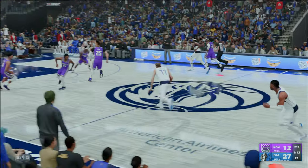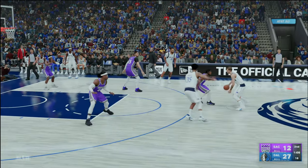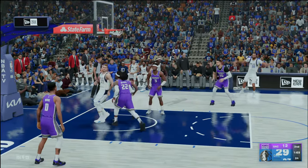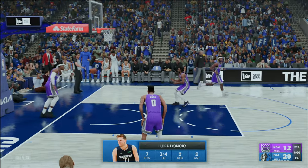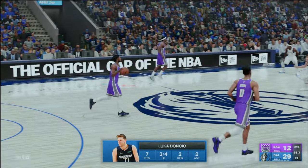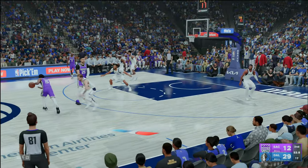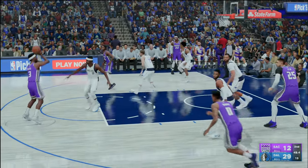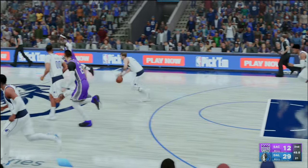The defense just giving him the easy look there. He's not going to miss that. Mitchell against Doncic. And Doncic hammers it home. That's what happens when you let Doncic get this close, using his vertical to perfection. Boy, they'd love if anyone could get a bucket. Yeah, their offense has been grinding to a halt. Now here's Davis. Well, he hasn't put up any points yet in this one.